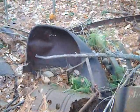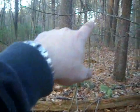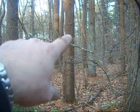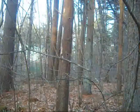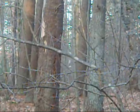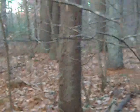Another one of them buckets. Maybe he was hauling these buckets. Steel buckets. And the trailer park pirates got them. There's a seasonal campground style trailer park over here. You could probably just barely see the roof of one of them through the woods there. Probably not. Right in through here. But anyway, my battery's dying.